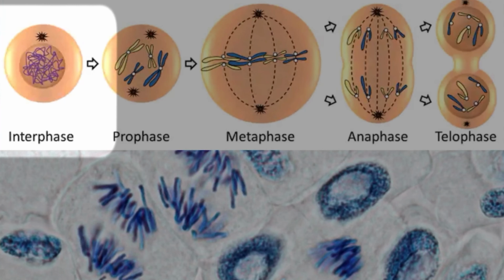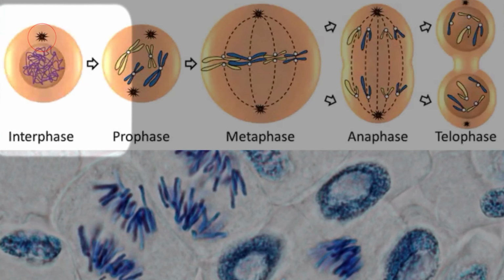Here in interphase, you can see that the chromatin, the loose genetic material, isn't condensed yet, and we still have a nuclear envelope. We also have a centrosome, that dark structure on top of the nucleus here. That centrosome is important in different stages of mitosis, but mitosis includes two centrosomes, and right now you only have one. So in interphase, if you see one centrosome, you know you're not quite in mitosis yet. You're still in interphase.